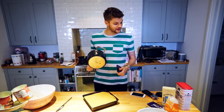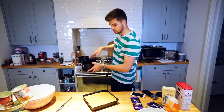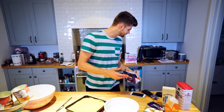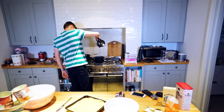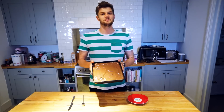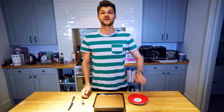My caramel is now set and cool, so it's time to melt some chocolate. I need 200 grams of chocolate — these come in 110 gram packs so I get 20 grams to myself. I'm going to melt it by boiling the kettle, putting the water in a pan, and placing a bowl on top to melt it gently. I love chocolate. Just let it melt, smear it all around — it looks so good.